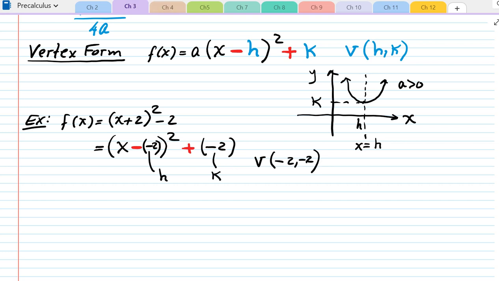All right. And again, it may be easy for you to see, instead of going through rewriting it, which I recommend you doing, you can also see in its original form. When I have x plus 2, think about what makes x plus 2 zero. x has to be negative 2, correct? And notice that is your h. So your h is always opposite of what it seems to be, the number inside parentheses. If it's plus 2, your h is negative 2.